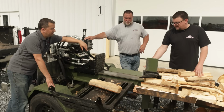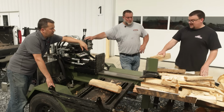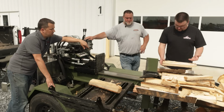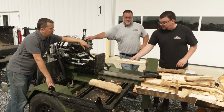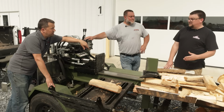When he's shaving off those bottom pieces, and then top splitting is a good thing that you mentioned too, because you're not having to mess with your wedge. Nope. You're not, because if you wanted the top split, or if you wanted to just 2-way split a bigger piece, and you put it down here, you're gonna make kindling, but you're putting it up here. Get your hand out of the way once the ram makes contact, and that's a really good technique.